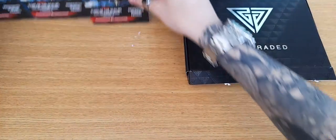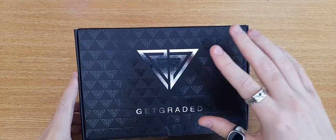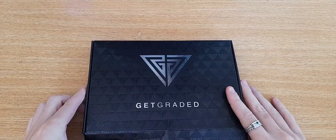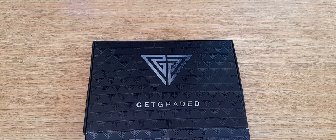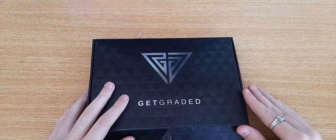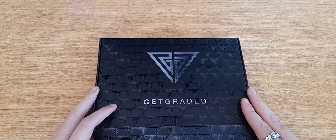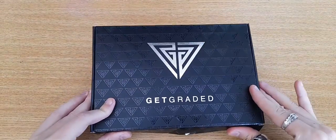We also have my Get Graded return. I can't stress enough how amazing Get Graded now are — they had a bad reputation under the old management, but they've got new management now and they are fantastic. If you saw the previous video, I got a first edition fossil Zapdos booster pack that came back heavy and it came back a nine. Because there was a delay — it should be two to three weeks for booster packs and single cards should be six to eight weeks — they said they would give me a free submission.